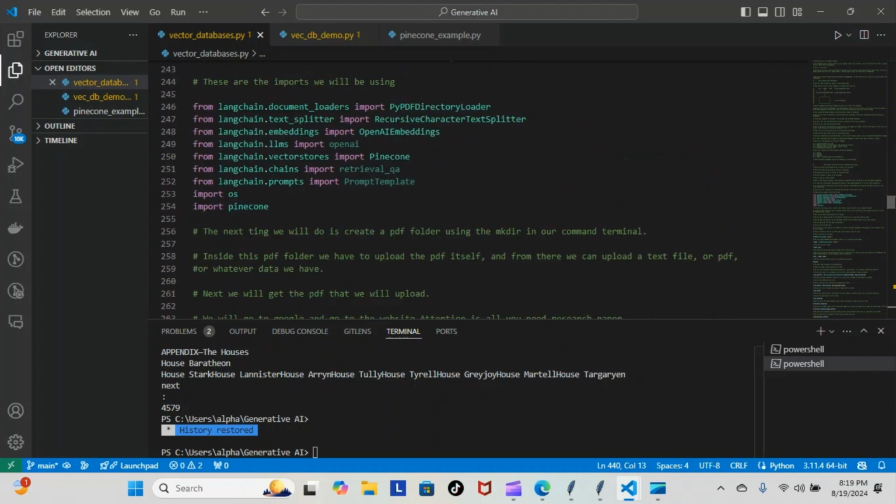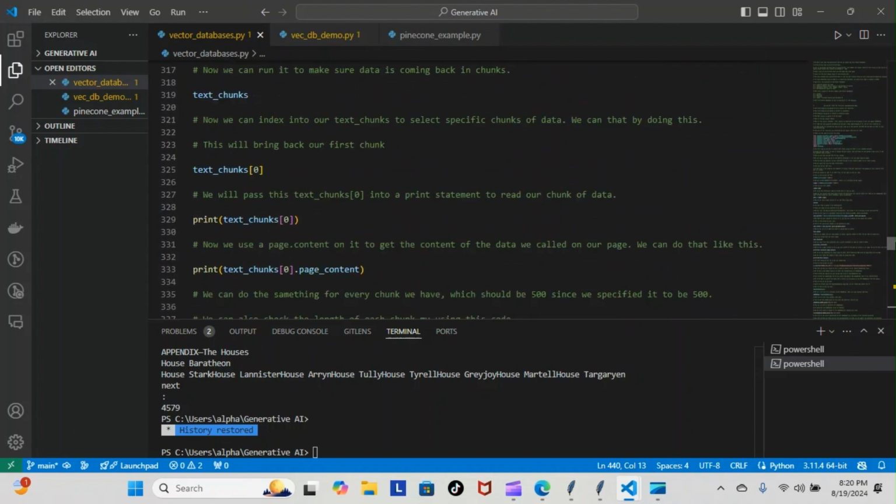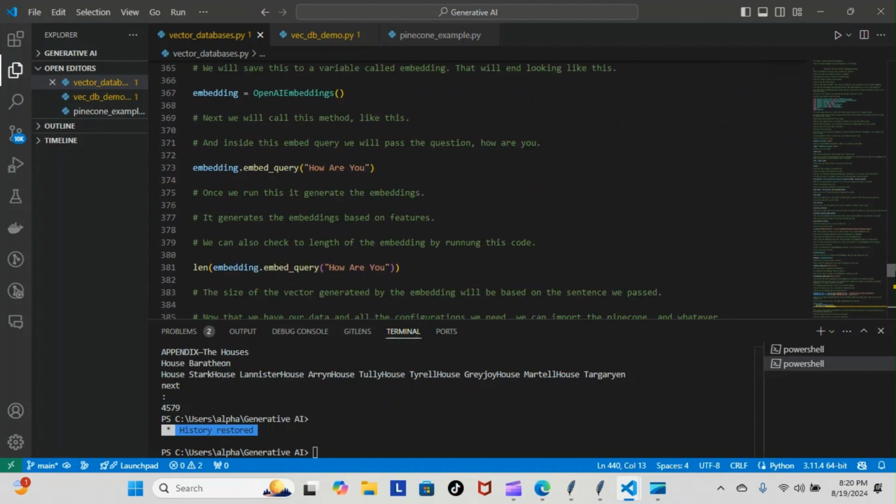I don't know why there are two different things, but you can see here we have an import Pinecone that's coming from LangChain vector stores, and then we have the import pinecone here. One is a capital P, one is a lowercase p, but both of them took. So I guess it's a thing. We have two different imports for Pinecone. So that's the first thing we did for the night.